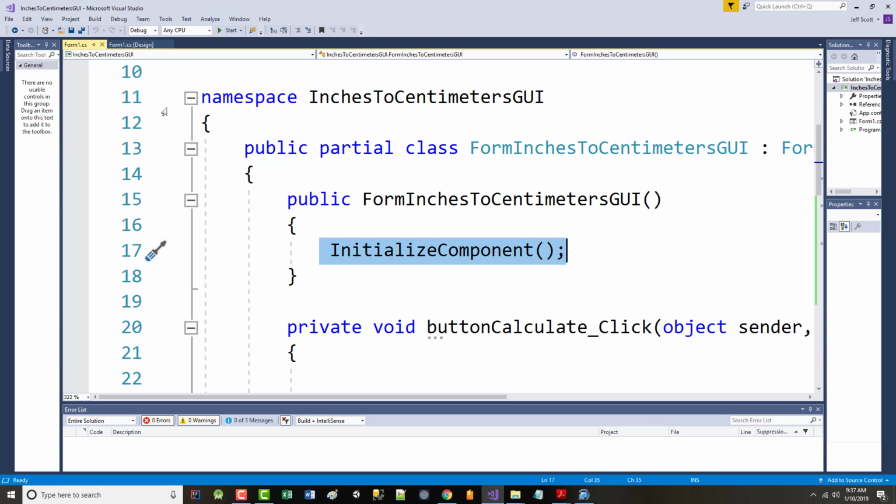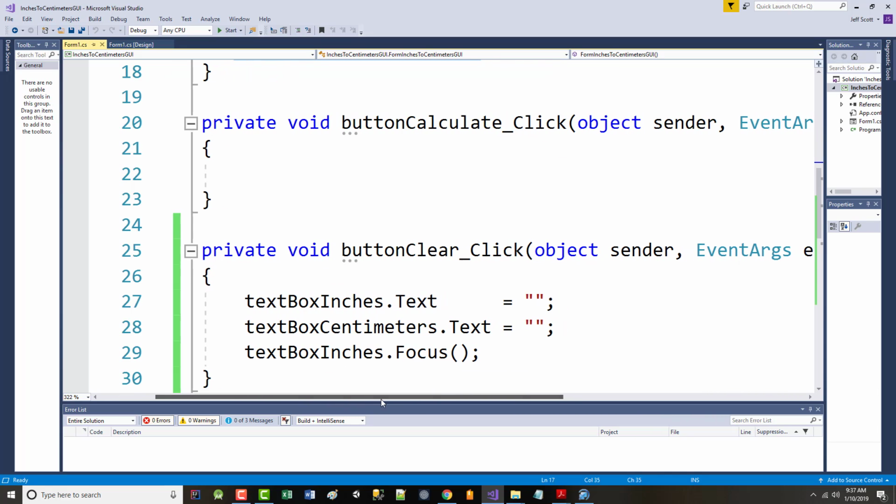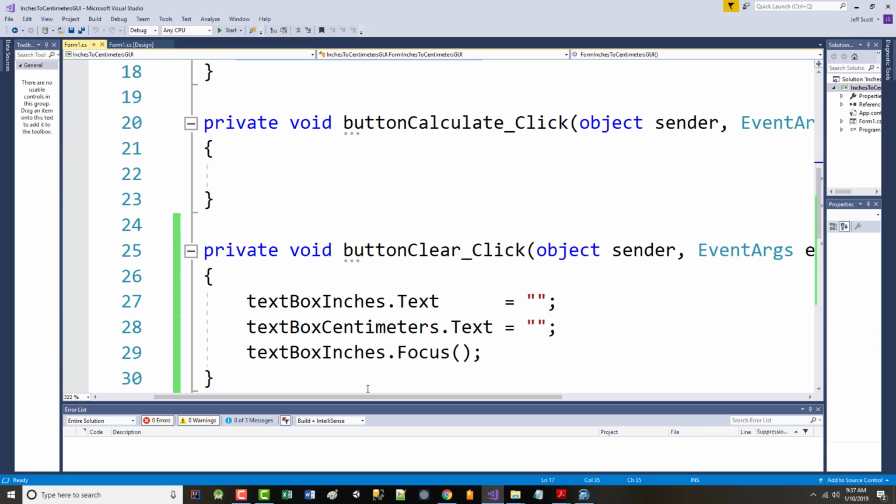Then we've got our other stuff that's in here. Let's just grab one of these. The opposite of public is private. So these things here that you see that are private are only available inside of this program. If I had another program, they couldn't work with them because they're private.